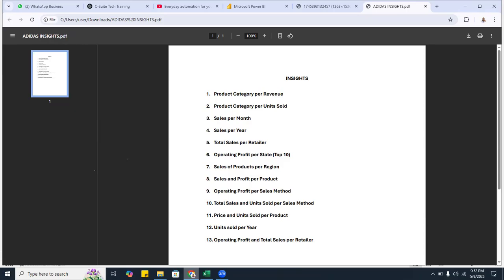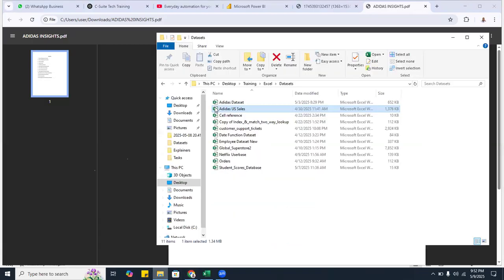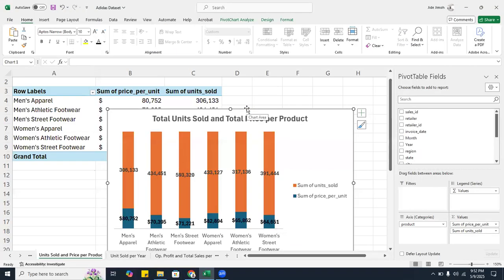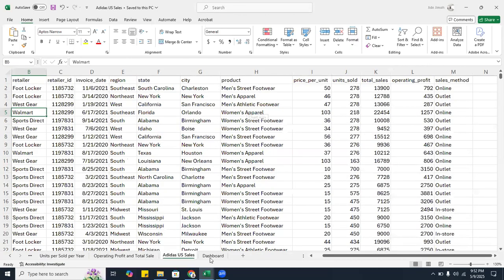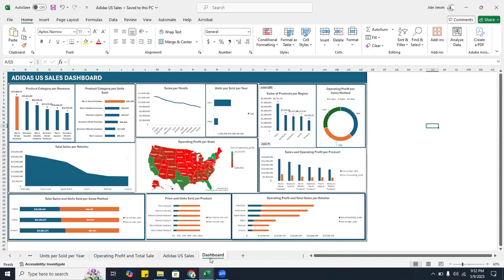Your dashboard can be in 2 ways. Either you have a portrait dashboard or a landscape dashboard. The one I showed earlier, let me open it again. That is a landscape. For those of us that have done Microsoft Word very well, you know what landscape and portrait are. A landscape is usually wide.